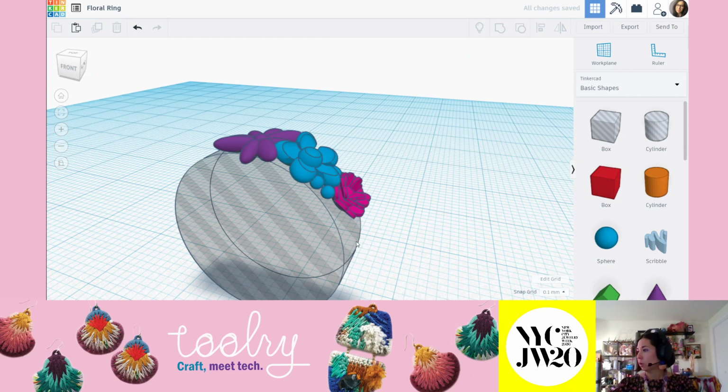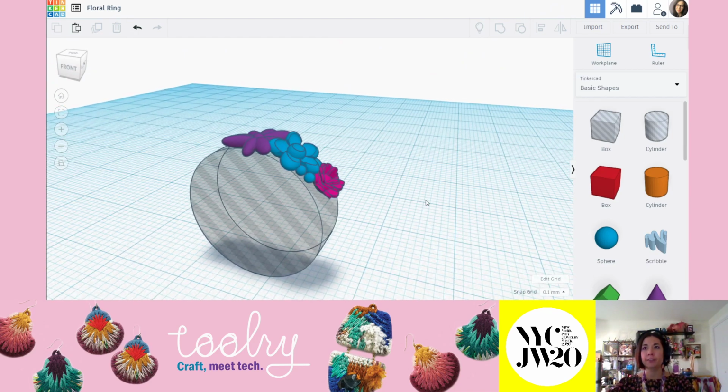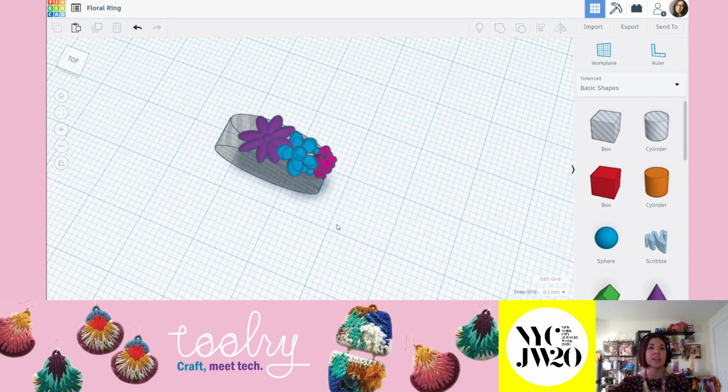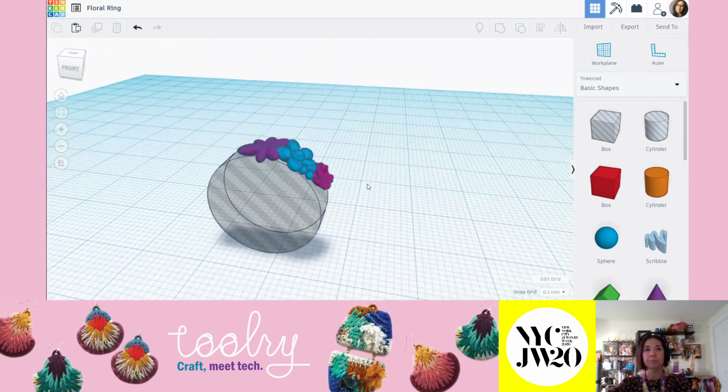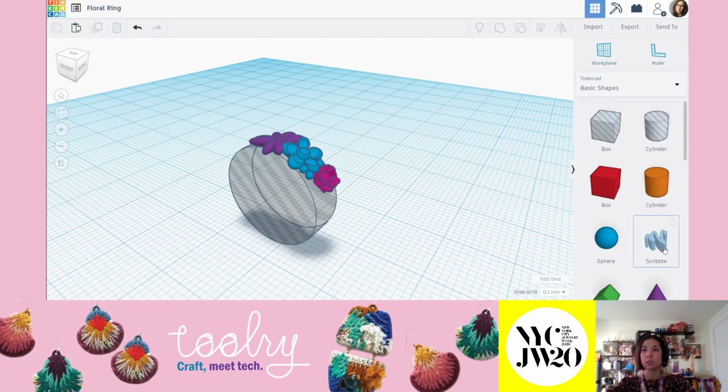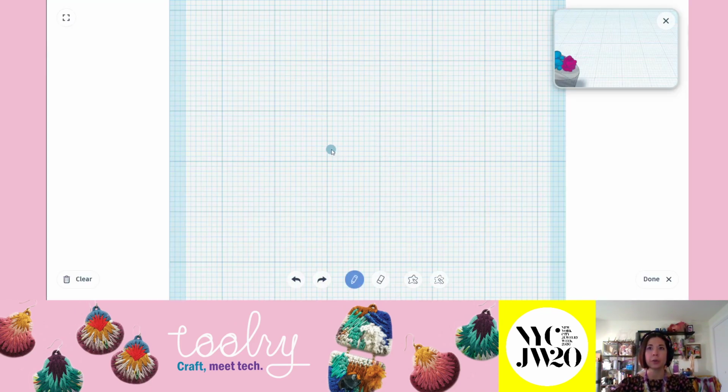Okay, so moving on, other funny little shapes. So let's talk about leaves and stems and vines, right? That's a great one to incorporate so it's not all just flowers. So using Scribble, again, going back to that tool where you can draw. This is a really nice way to create leaf shapes.